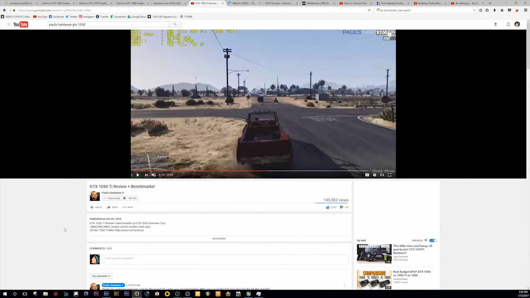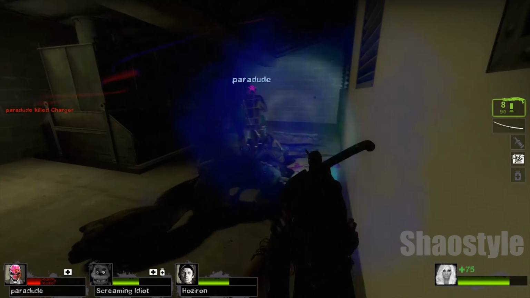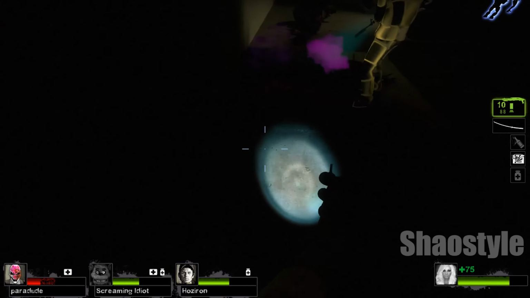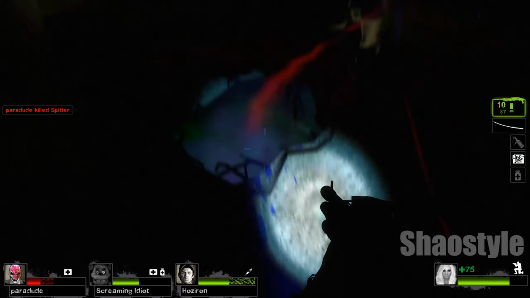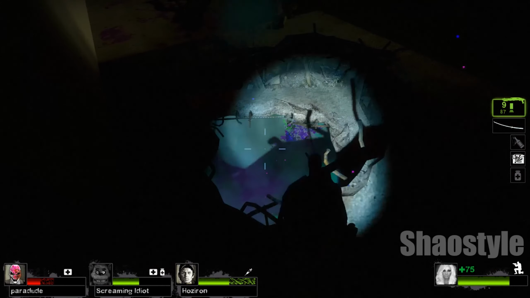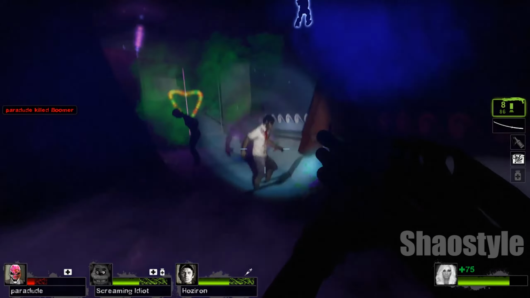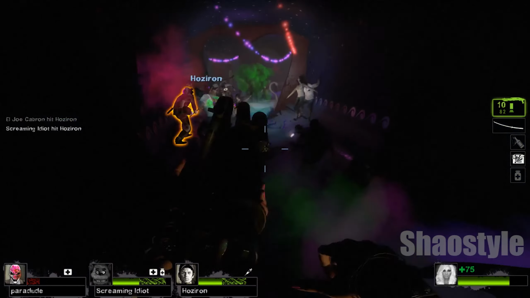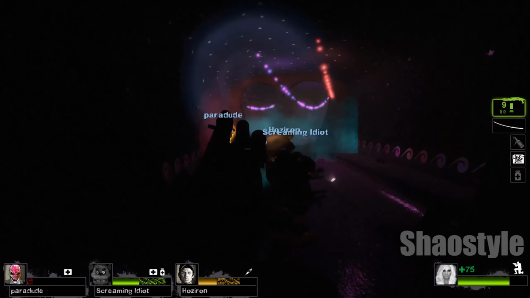Paul did a video on the 1050 Ti, and as you can see here, the 1050 Ti has 4 gigabytes of VRAM. Now again, if you're not interested in doing After Effects or any type of crazy 3D stuff, and you just want to do 1080p editing, something for a hobby or something to start out with, I would feel confident to say that a 1050 Ti, it has to be a Ti, will work just fine. I actually did some research before making this video to see if people have been editing with a 1050 Ti, and yeah, some people have said that they've been editing with a 1050 Ti. Obviously, nothing past 1080 resolution.